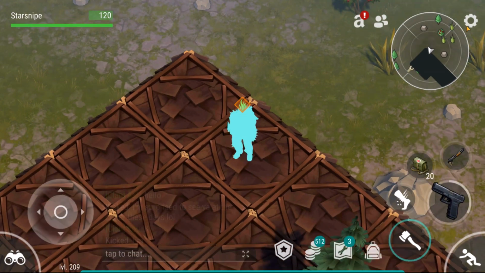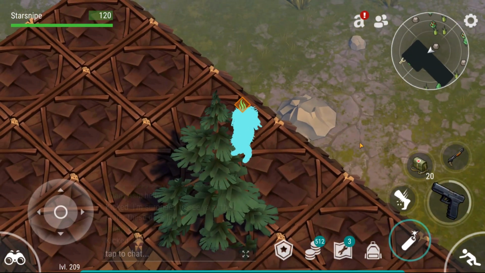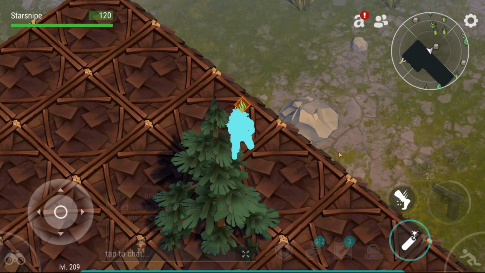And now, how in tarnation do I get into this base here? Because it looks like I can do some of the boom boom up against this wall. Let's make the boom boom happen, baby.